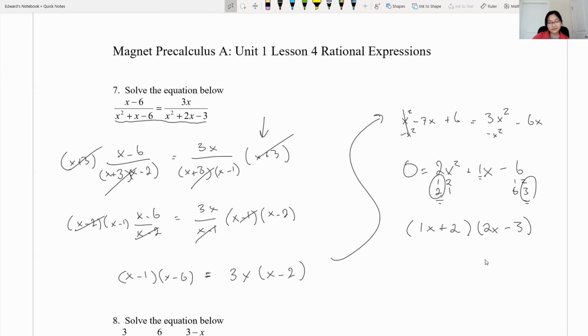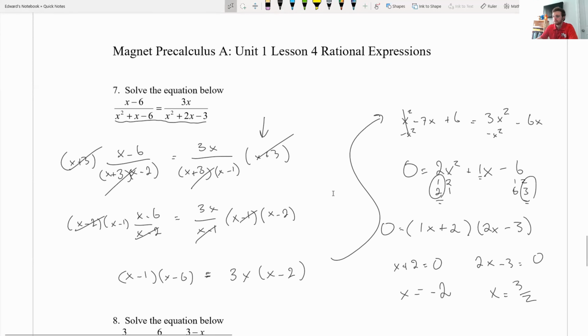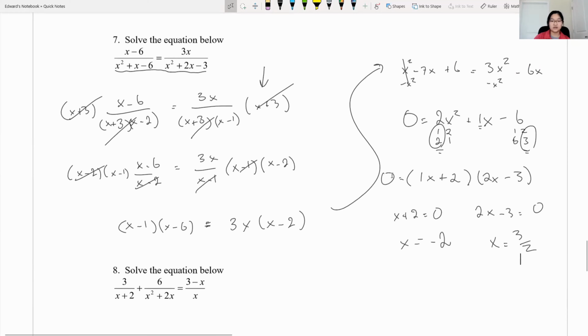Cool. And we could always check if we're concerned. All right, that equals 0. Let me not forget that. So by the zero property, when does x plus 2 equal 0? When x equals -2. And then when does 2x minus 3 equal 0? When x equals 3/2. Boom. Good stuff. All right, so we've got our answers. I think we're good to go, right? Don't think we're missing anything there.